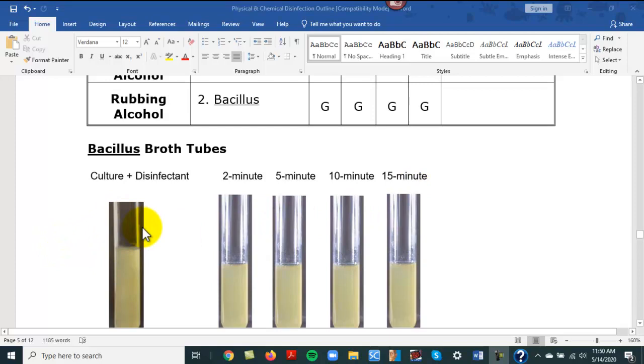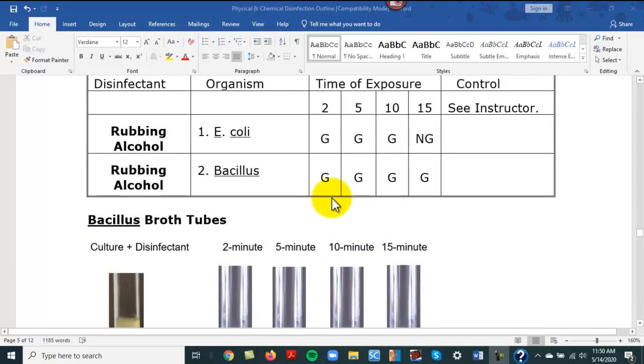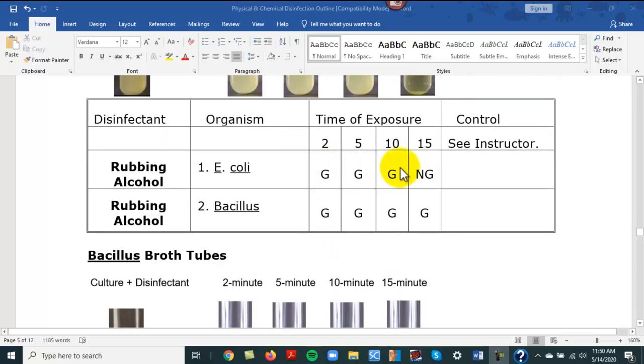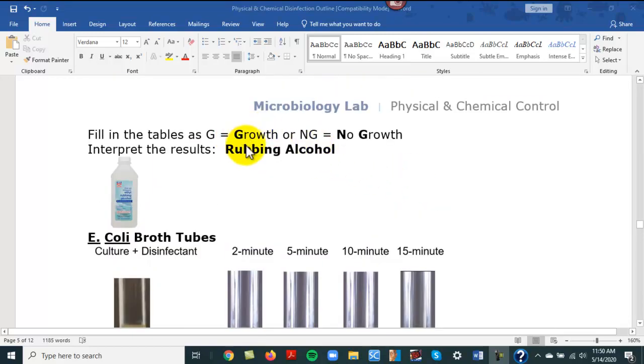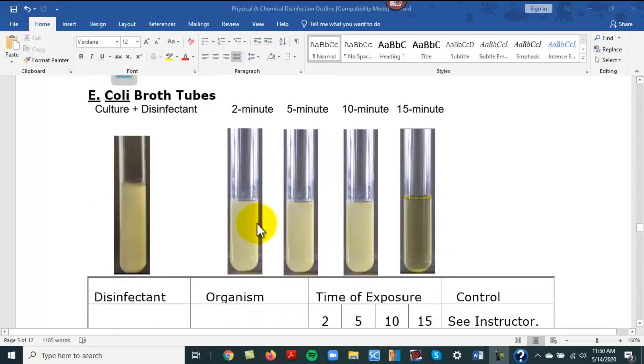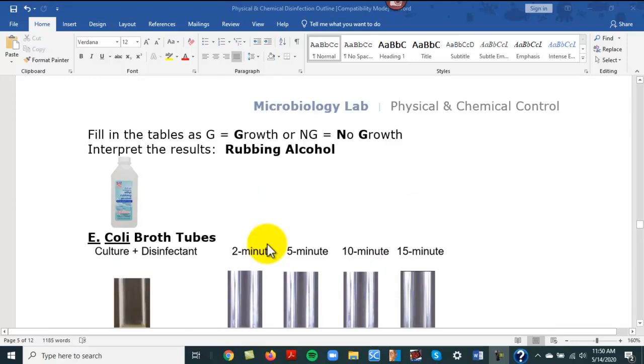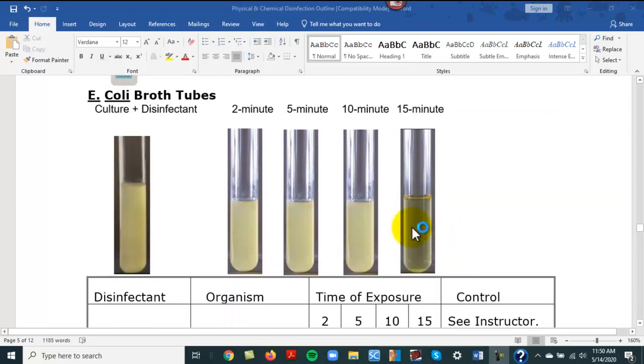And then here were the original cultures, just so you can get the idea. What you would do is, in these tables that were blank, you would check for growth or no growth. That's really all you can tell with a broth tube. You would shake them around. If it's cloudy, if you see things inside, that was growth. If it wasn't cloudy, like see how clear this one is compared to this one, this is no growth.